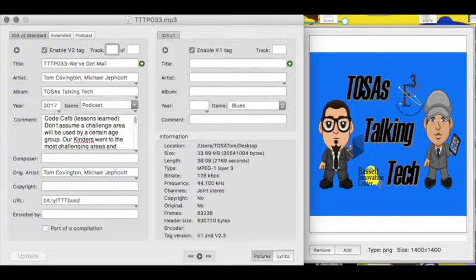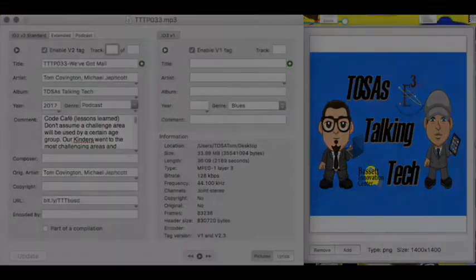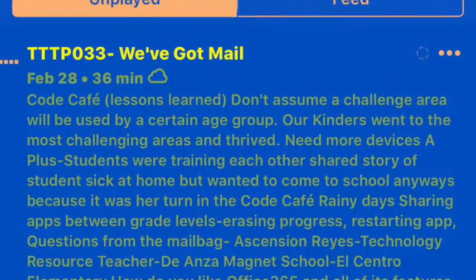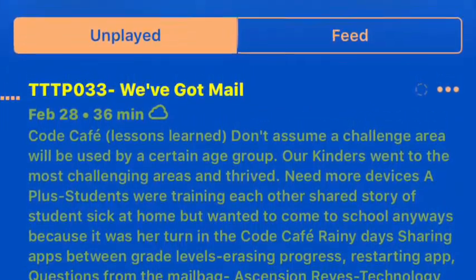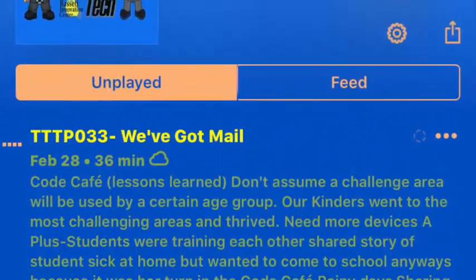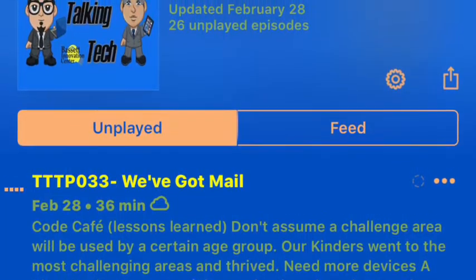And then the next part is the ID3 editor, very important for your show. If you want to get it out there, you've got to put tags in there. You've got to be able to be found. One of the big things when I started listening to podcasts is if you don't edit your MP3, it will look plain, and you won't get cover art when you download it in things like Pocket Casts or iTunes. Blank screen. Yeah, it's just a music note or a blank screen, and we didn't want that.